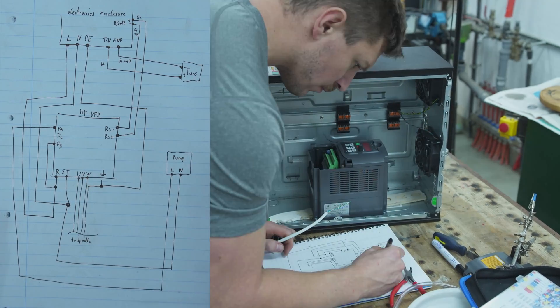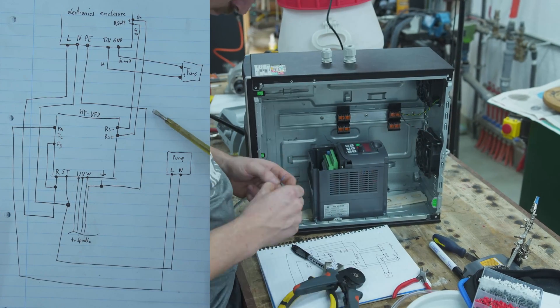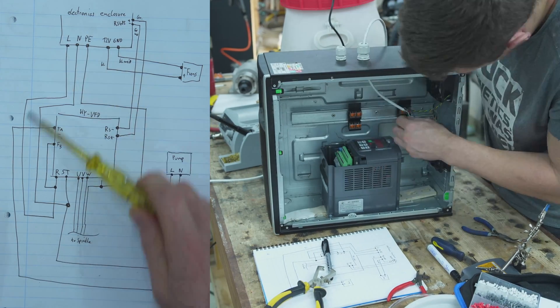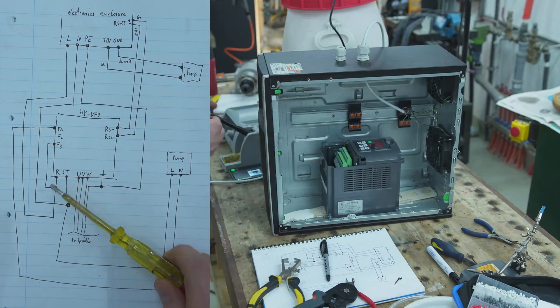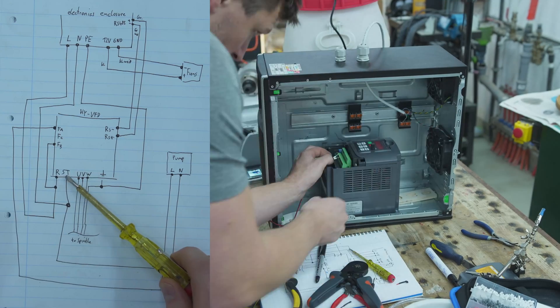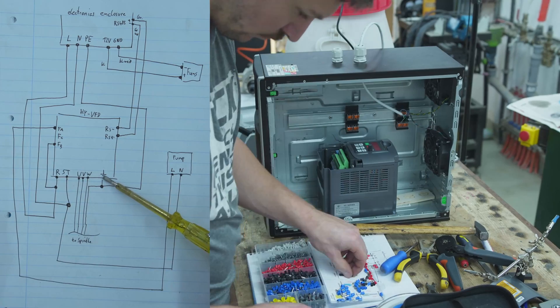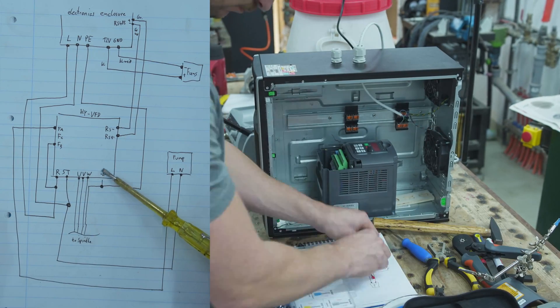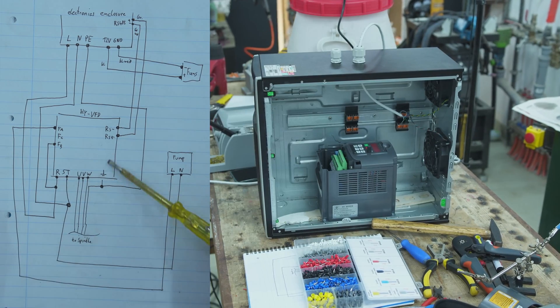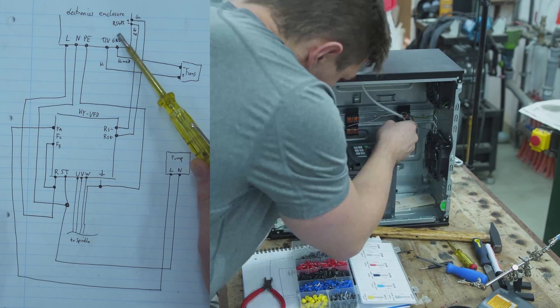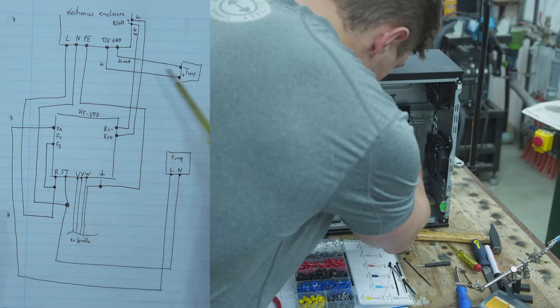While he does the work, let's quickly have a look at the wiring diagram. The mains power from the existing cabinet gets wired directly to the RST input. It doesn't matter if you do RS or ST or RT, you only need to consider the earth. PE is wired to the far right side where the spindle earth is also connected. Also don't forget to ground your electrical cabinet. The 12 volt from the power supply gets directly wired to the fans.